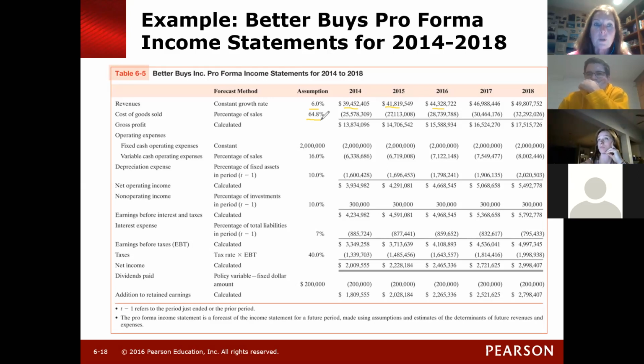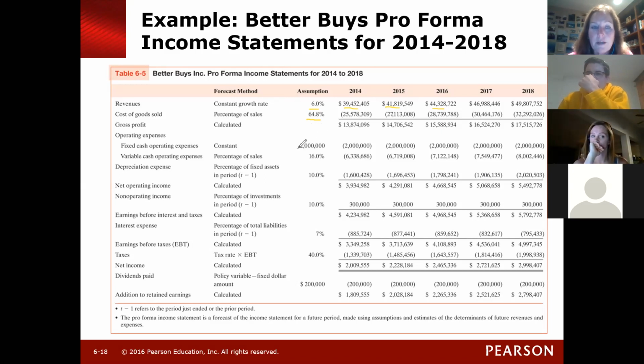And what I'll tell you when you do valuation, you should always go back and then do some scenarios around these numbers. What if it's not 64.8? What if it's 62%? That we're going to expect this company over time is going to manage their margins a little bit better. That's an aggressive assumption, but you could value it looking to see what the difference in the valuation would be if we get better at controlling our margins. But in this case, we're assuming our cost of goods sold are about 65%.